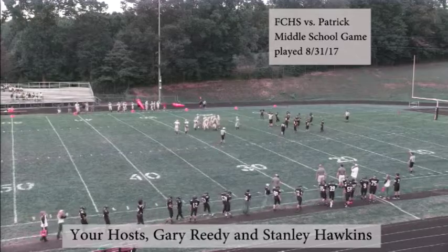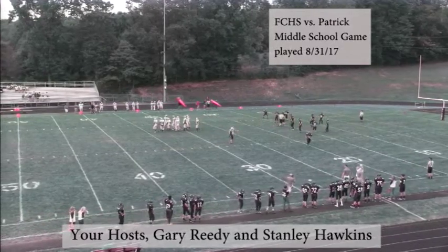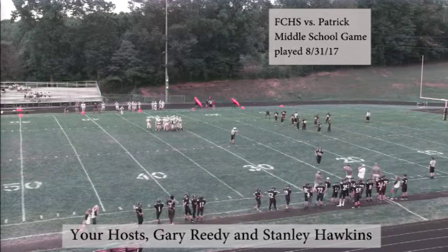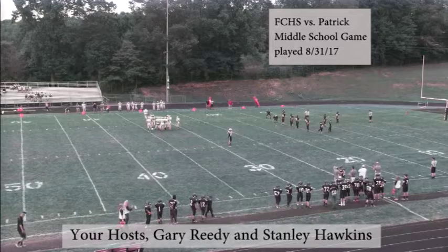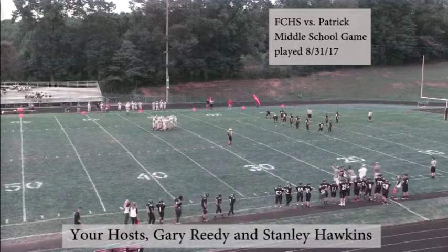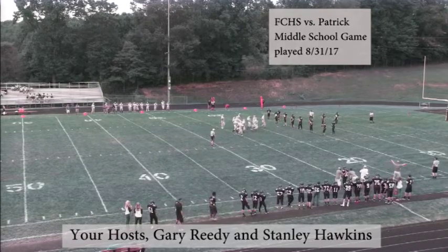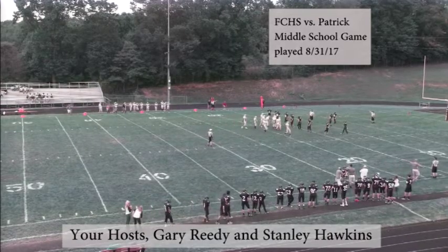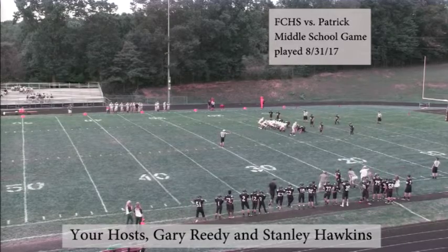Basically going right up the middle. Again, you got to keep in mind, this is a big kid carrying that ball. Real tight, Gary. It's a real tight formation on the right, foot to foot. Backs are tight in the backfield. I guess the deepest back's probably not even 2 yards back, and just kind of hiding the ball behind the big boys. So that makes it first down and 10. The ball's on the 17-yard line of Floyd County.